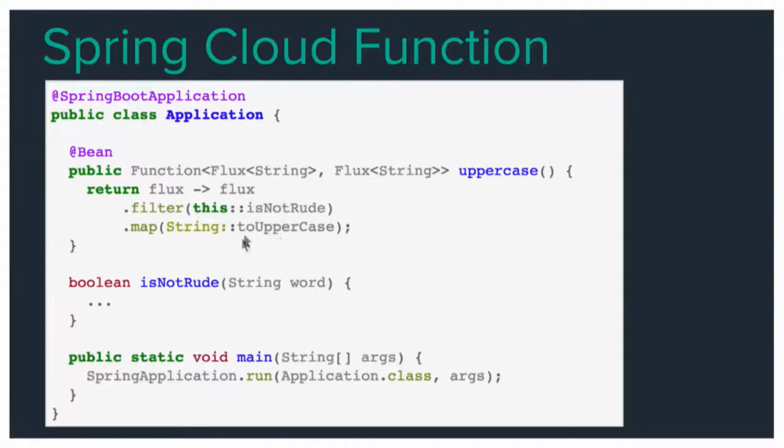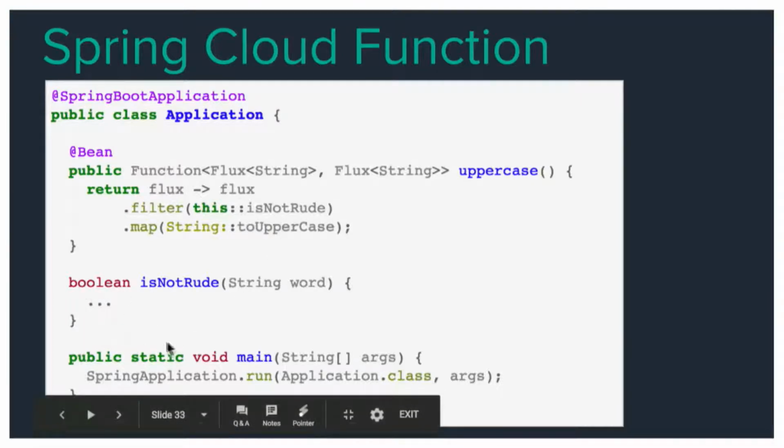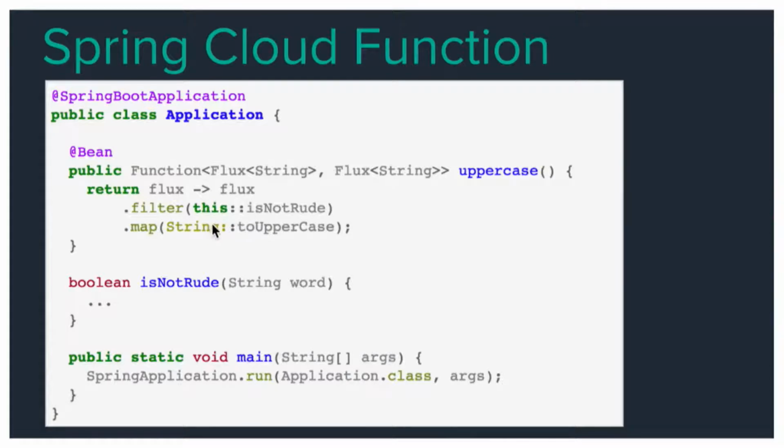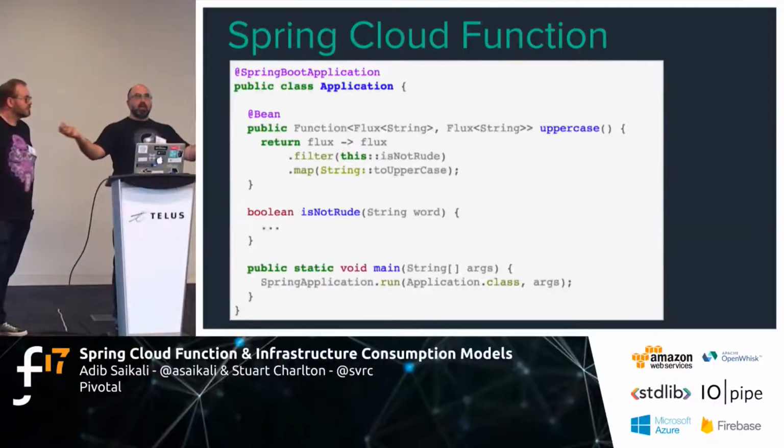This is what a function written with Flux and Mono, the reactive function, would look like. If you see here, it's the same thing. It's going to go to uppercase, but this time I'd like to add a step to filter out all of the strings that aren't root. So I have a Flux which is going to have in its operational chain a filter that's going to reference the function this::isNotRoot, which tells you whether the text is root or not, and then I'm going to map that to something with uppercase. So instead of this being something simple like this, imagine that what I've had here is something that called another function, called another service, got a whole bunch of stuff executing in parallel, and then gathered the result up as something that the function returned.